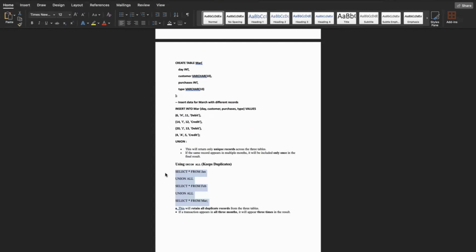So here the data is presented in a horizontal way in joins, and in unions it is presented in a vertical way. If I show you here, if I try to combine these and execute this command, the data is going to be column wise, like a horizontal way, and here it's a vertical way.